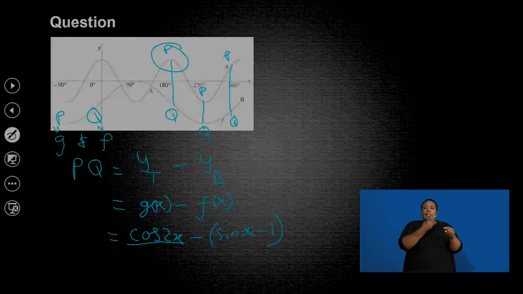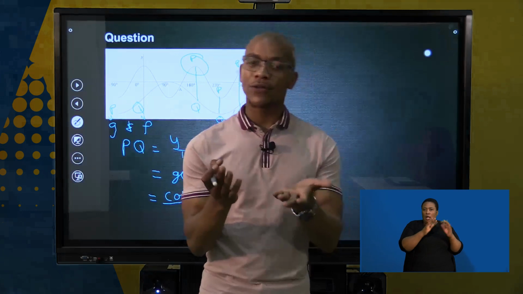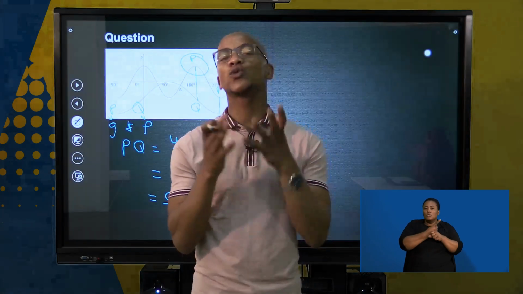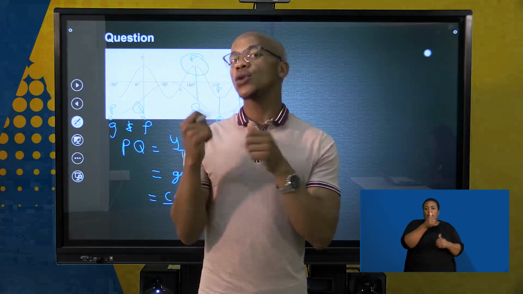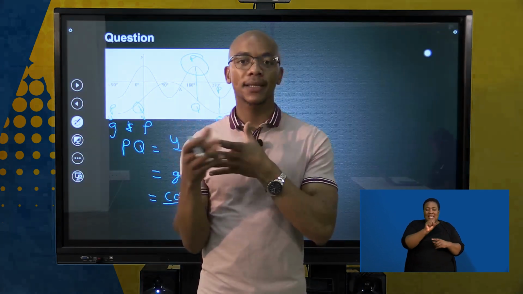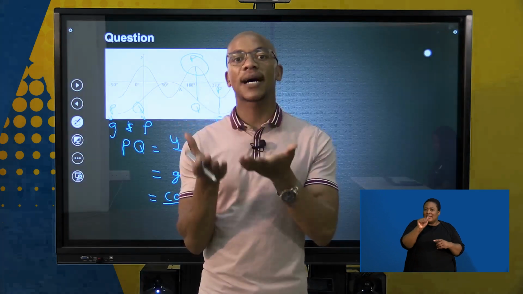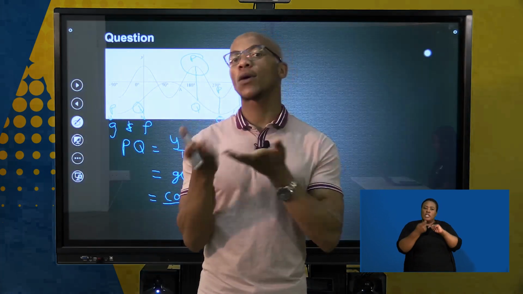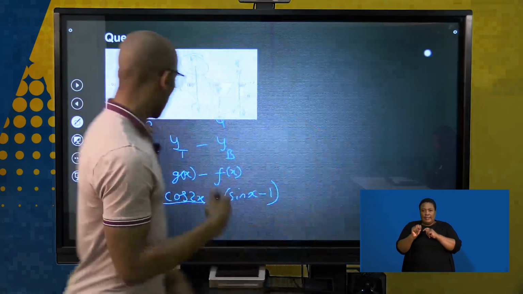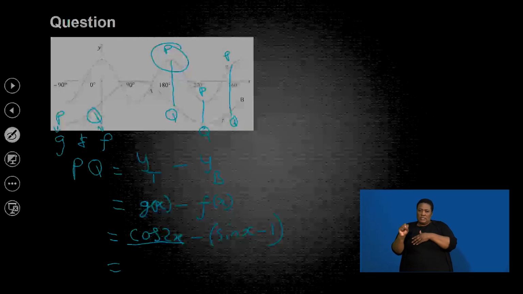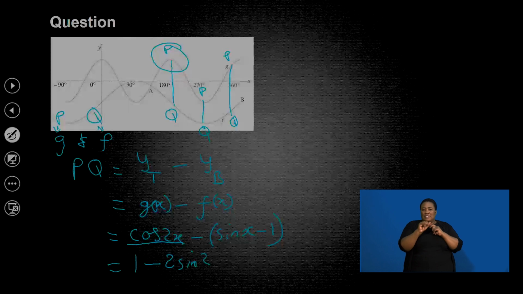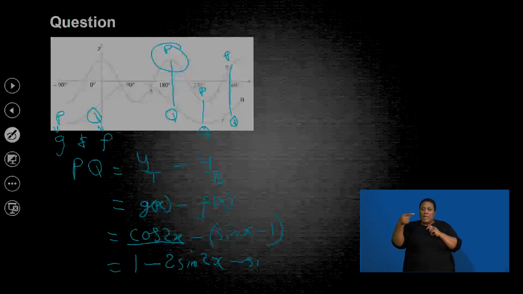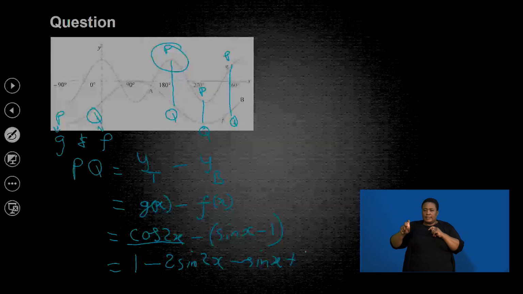How do you change it? Now, there's three of them. A lot of us are always confused as to which one to use. What I can give you as advice is you use the one that is dominant in the question that you have. So you can see here that sine will be the dominant ratio, meaning you can change the double angle to be sine instead of cos, or the sine and the cos. Therefore, if I change this, it will be 1 minus 2 sin squared x minus sin x plus 1, right?